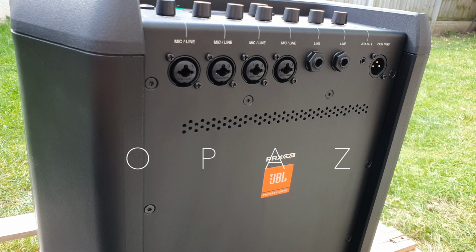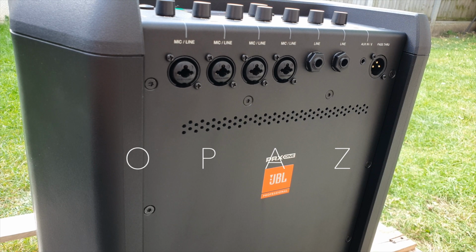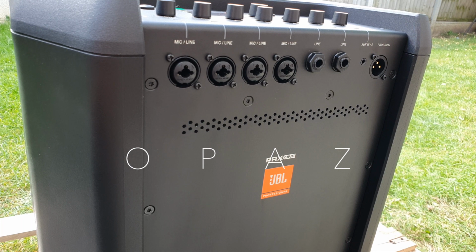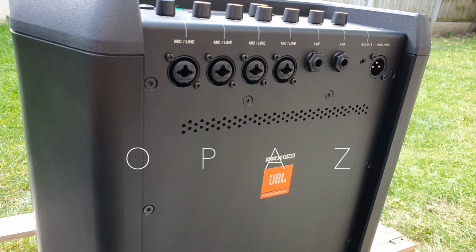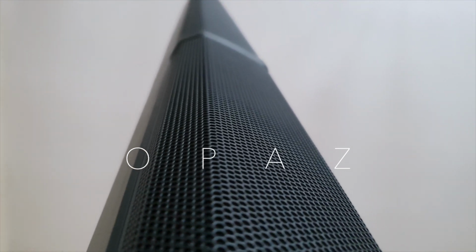People will be comparing this to the Bose Pro 16 and the EV Evolve 50, and I've come to some conclusions there. But before I go into that, I'm going to tell you about the problems that people have been having with the Prx One. Someone has mentioned the column wobble. Now there you go, someone's had a go at me again. Oh yes, me and the Pro 16 and the wobble.